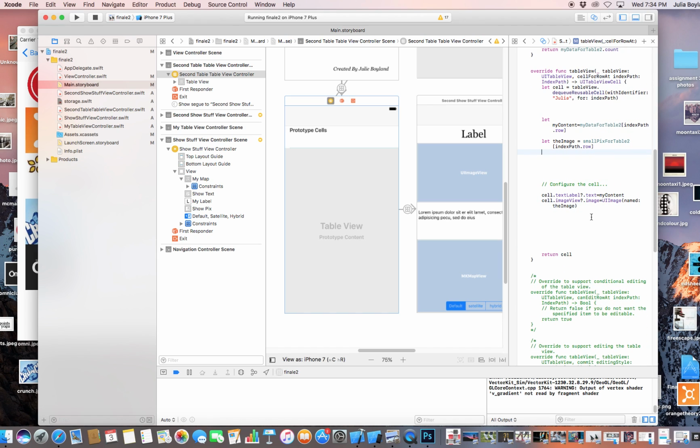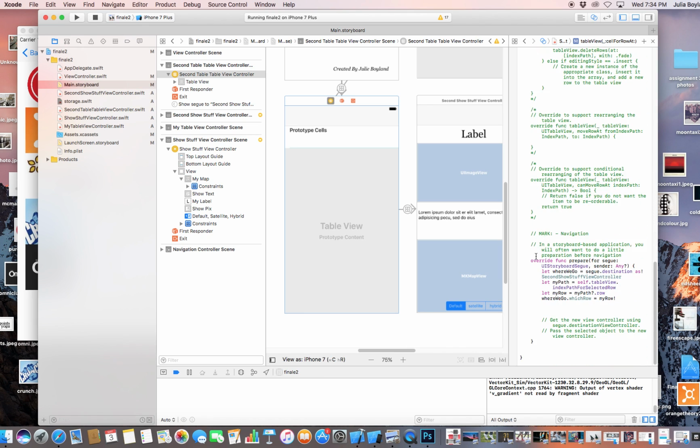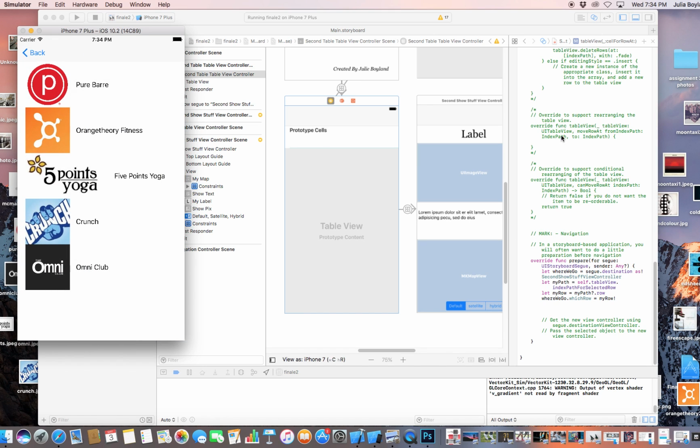And this also helps establish what will appear in the different cells. And yet again, I have to prepare for the segue, which is this little handy dandy thing, and it will bring you to the next view controller, where all of this will appear, which I'll get into in a second.